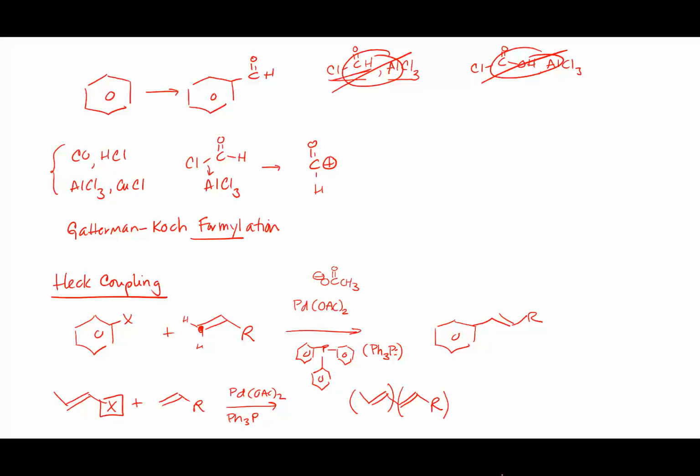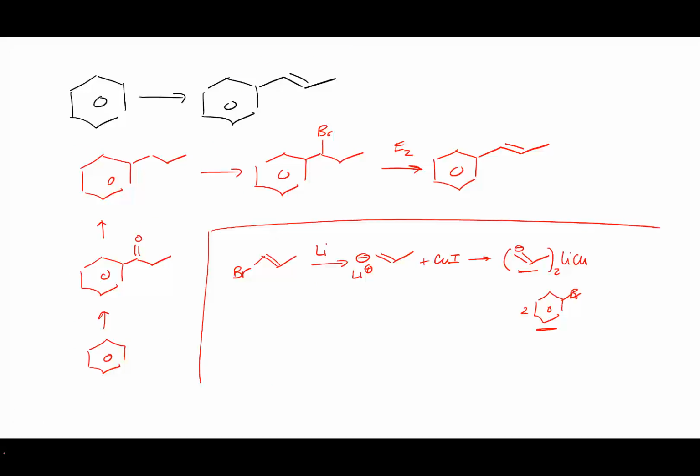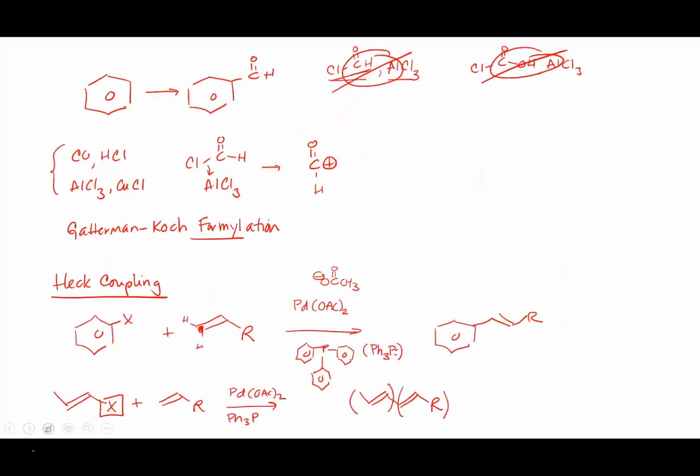So in our case, we're really looking at the benzene ring being able to couple through this Heck coupling. So the example that I gave you earlier of wanting to make this molecule, if I had already made that molecule, then I could do it in one step with a Heck coupling. That and bromobenzene. So I wouldn't even have to go through the couple of steps that I did with a Gilman. So that's what we can do with Heck coupling.